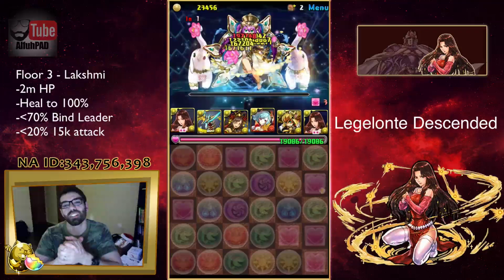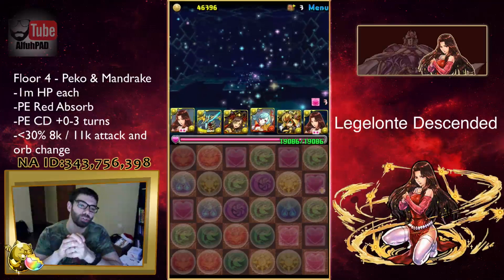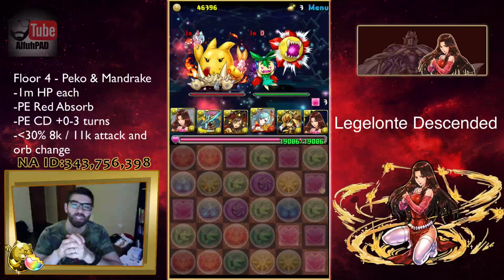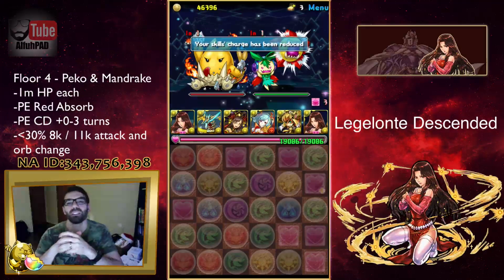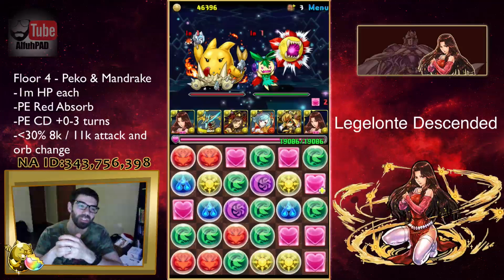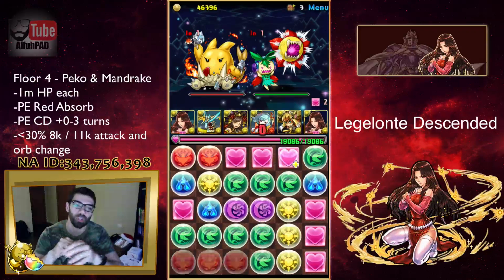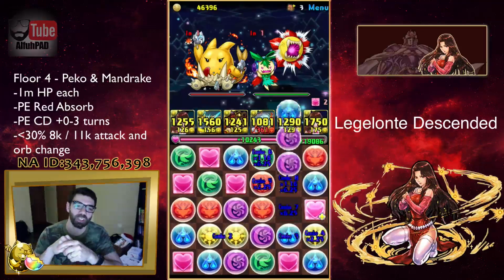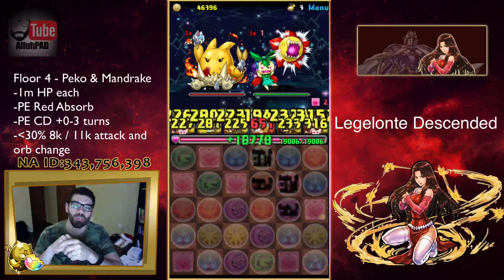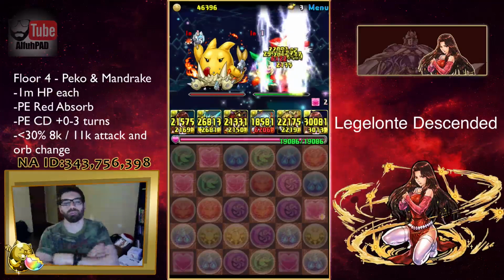So the 4th stage here is the one where we're facing 2 opponents, the Pico Dragon and the Mandrake something or other. Kind of interesting, cartoony little guys, and they both have about 1 million hit points. You'll deal with a preemptive absorb and a preemptive skill cooldown. So you're going to kind of be on your own a bit for your actives. You don't really get to use your actives for a bit.